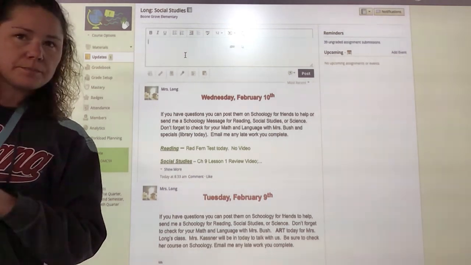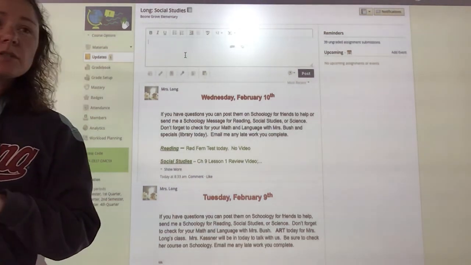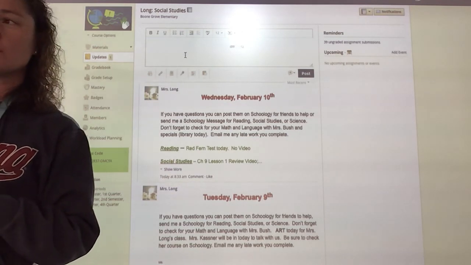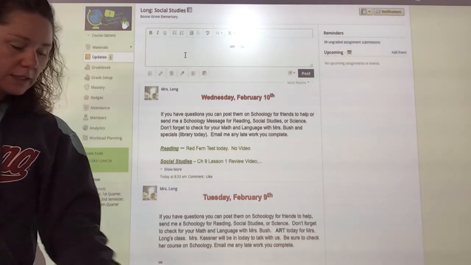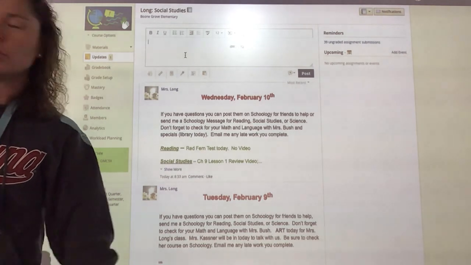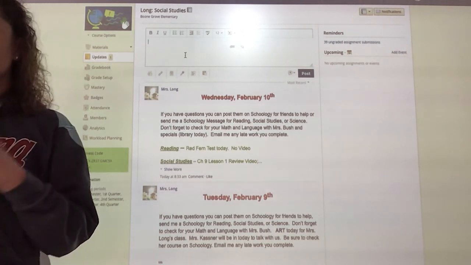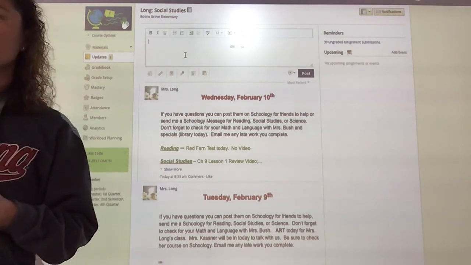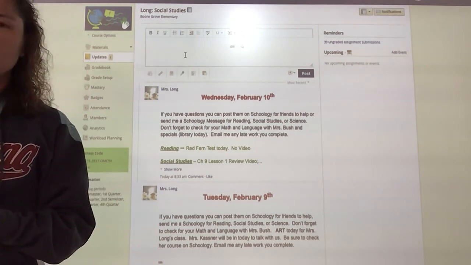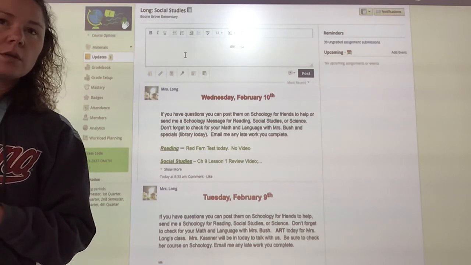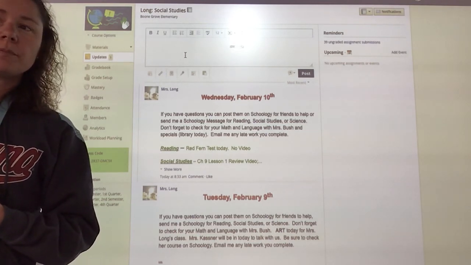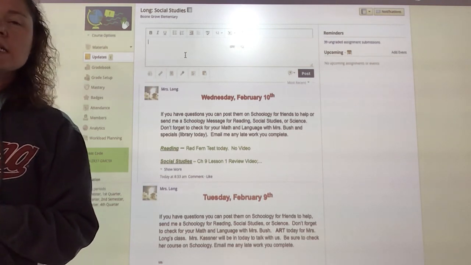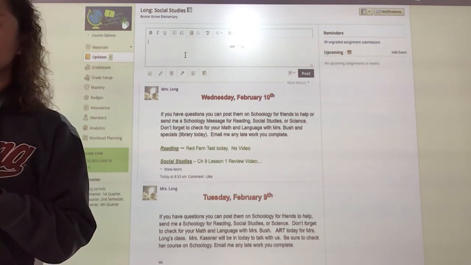Creative statements or sayings could get more points. So by creative, I mean I didn't just dig one out of the book. I didn't just find one in the book or look one up on Safari. I've thought about what I've learned. I've thought about what I've read. And this is something I think a patriot or a loyalist or a neutral person would say. Okay? So that is your challenge for today. Give me a statement that you've come up with and tell me who would have said it.